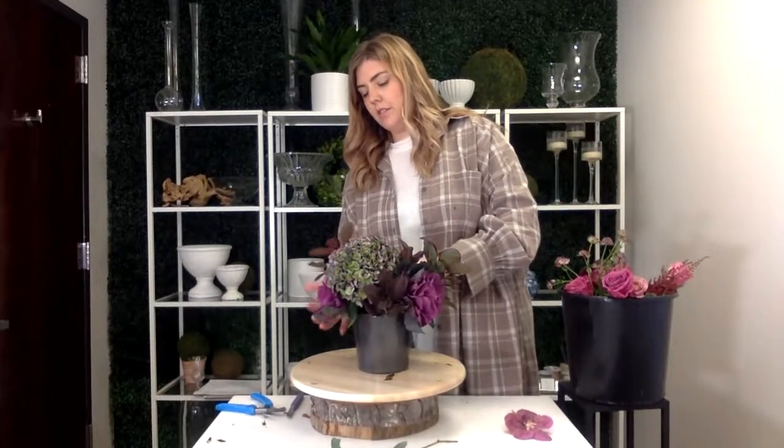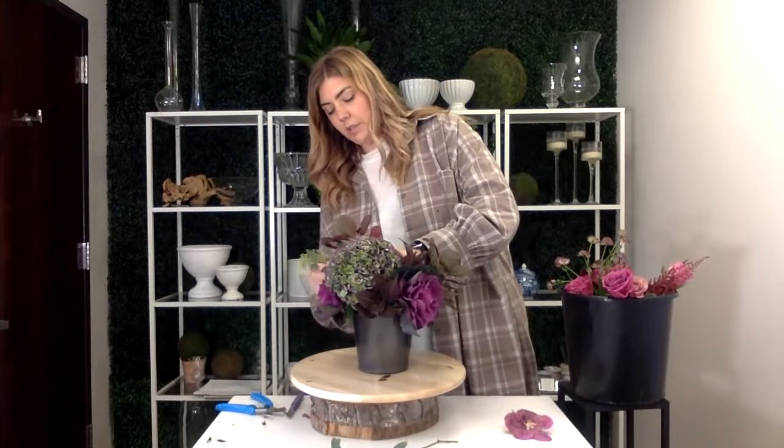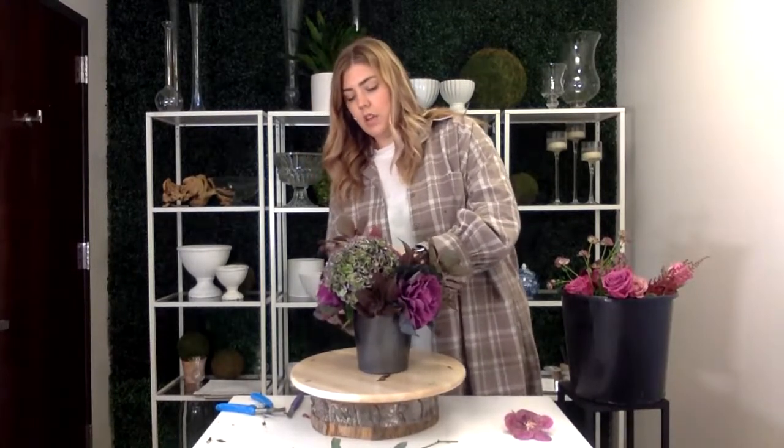And make sure that your stems are long enough that they're touching the bottom of the vase, or at least as close to the bottom as possible, because you want them to stay underwater as your arrangement drinks. So as your water level is dropping, you don't want any stems to be above water, because those will just go right away.